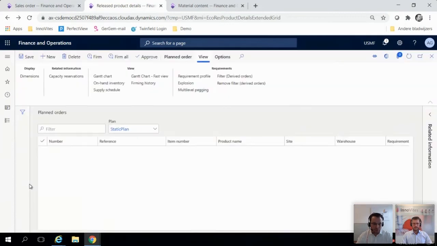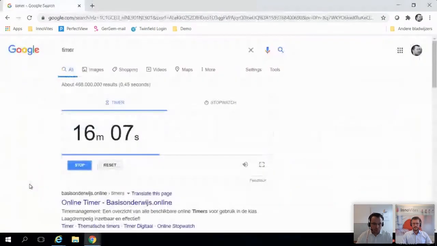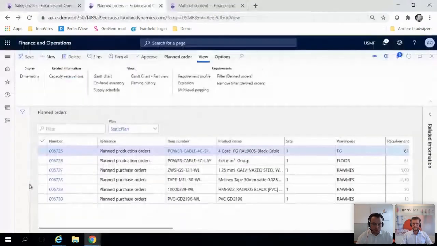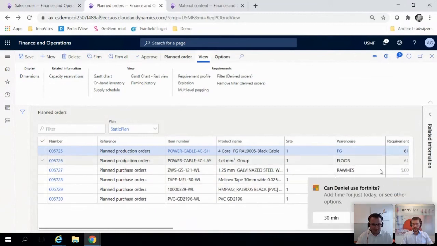Let me go back to the time, almost 15 minutes done. I think we are going to make it. Here we have the jobs that the system has automatically generated.